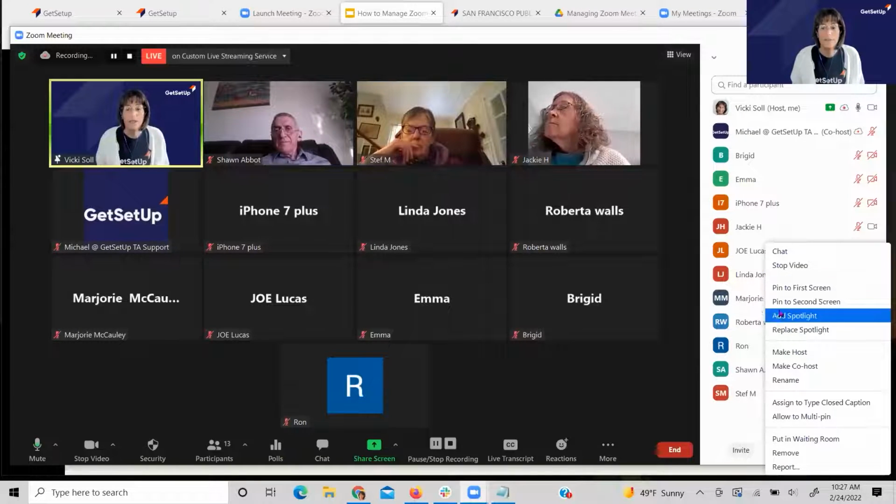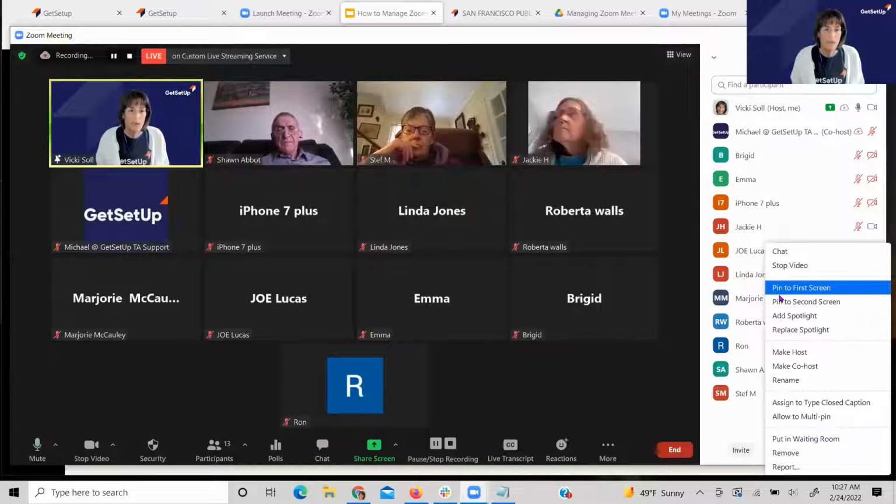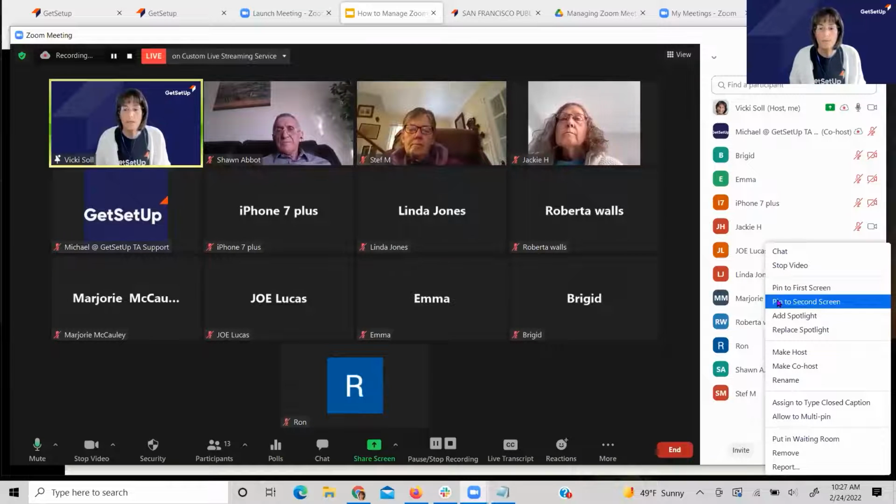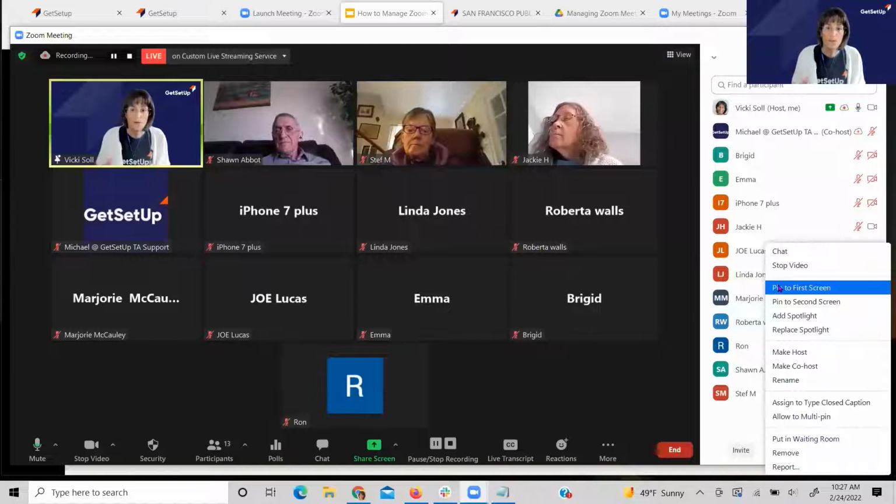So let's talk a little bit about this pin option. Now, I have 2 monitors. So this is why you see pin to first screen, pin to second screen. For folks who have just 1 monitor, you will just see, I think it says, pin to screen. And anyone can use this. It doesn't have to be a host. Even as a participant, you can pin someone's video to the screen.